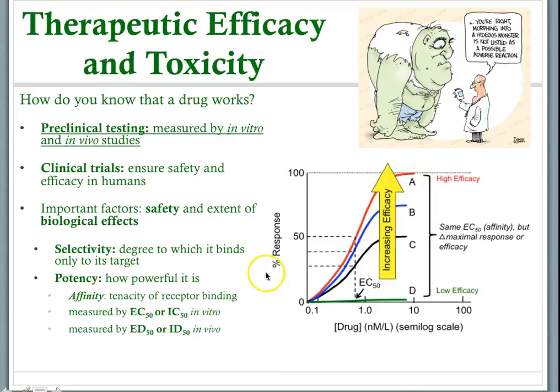Now, in terms of our different types of agonists, what do you think this tells us about the types of agonists we're looking at here? If you were tending towards full agonist or complete agonist versus partial agonist, you are exactly, perfectly on the right track. Because B, C, and D are definitely partial agonists because they produce a response, but they do not produce the same magnitude of response. A produces a full response, B, C, and D produce only a partial response.